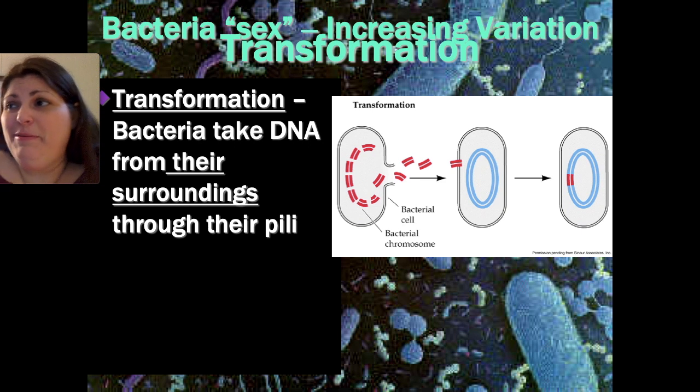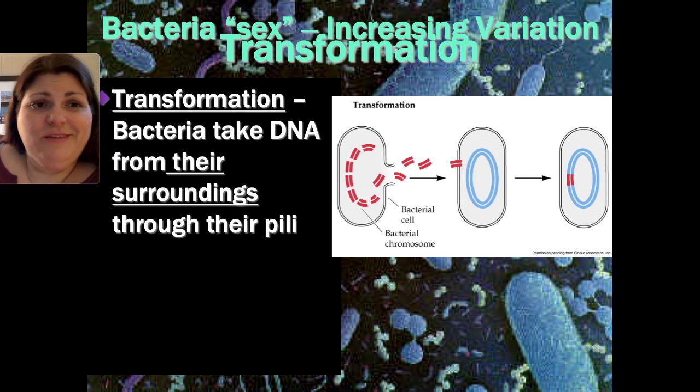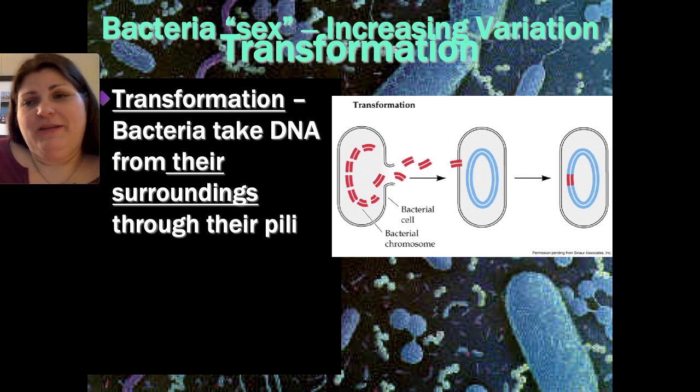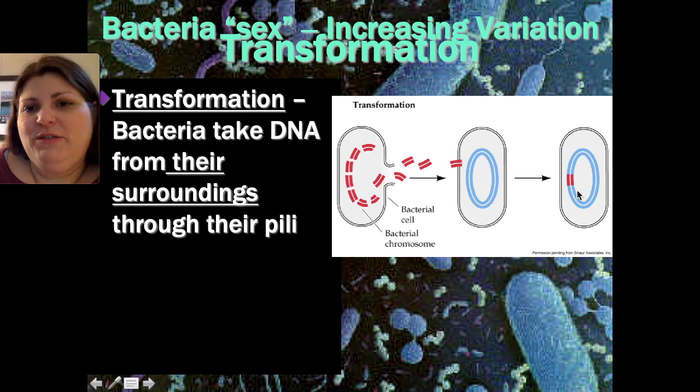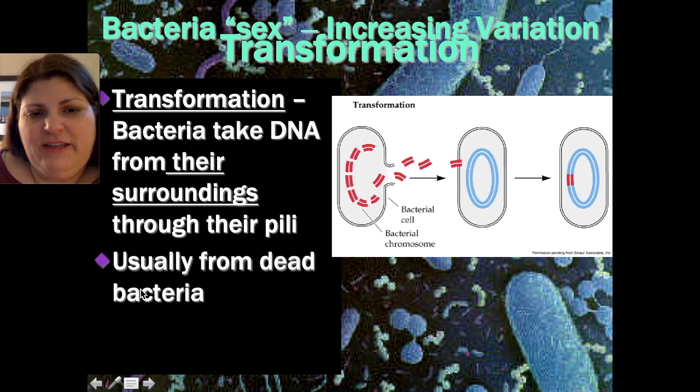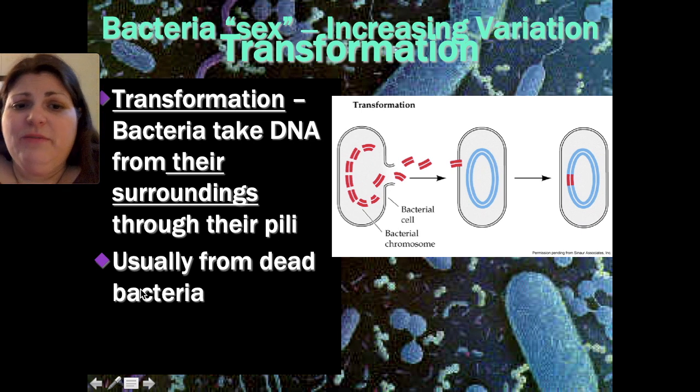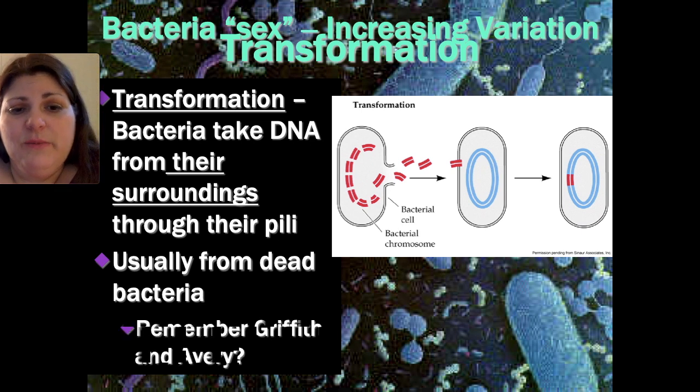In this case, the pili act sort of like vacuums. You know, that tube extension you have in your vacuum, and it sucks up the DNA, and then it's able to incorporate it into its DNA. Usually it's from dead bacteria around it, but bacteria are known to pick up DNA from other organisms as well.